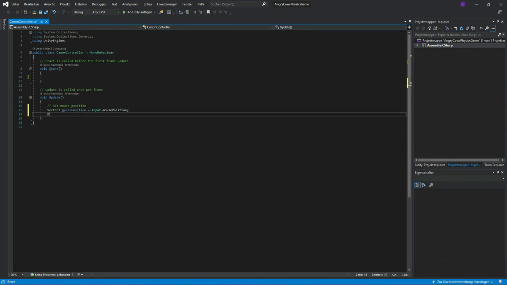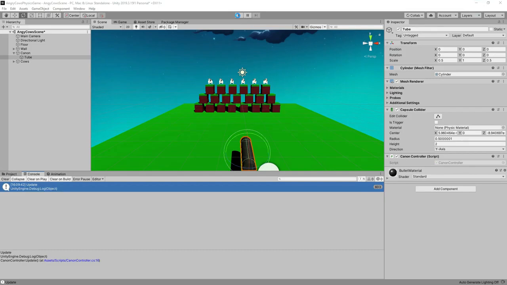If you want to already check if it really worked, what we've done here, you can always put a Debug log in there. And now the nice thing is you can not only put strings in here, you can also console out our mouse position. Go back into Unity.